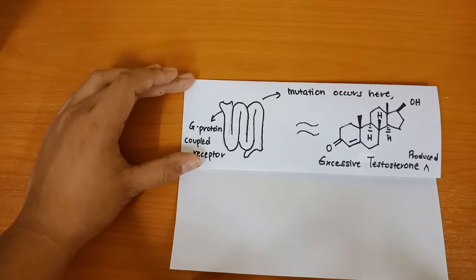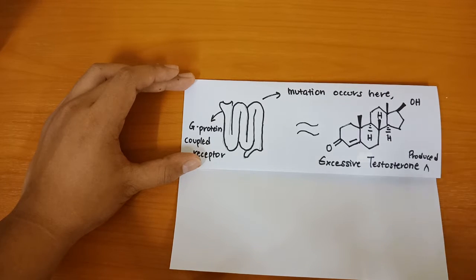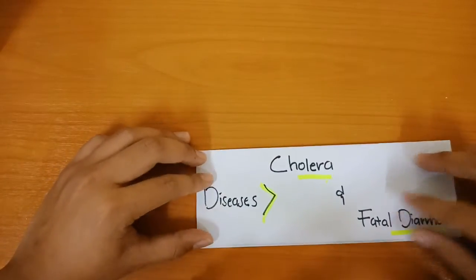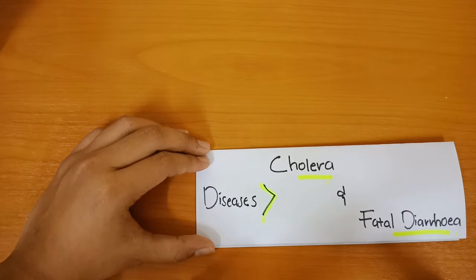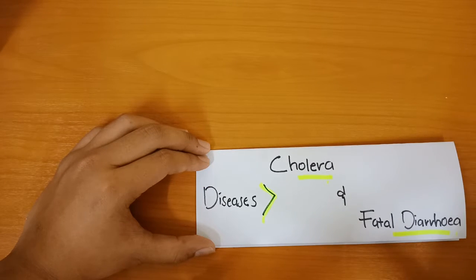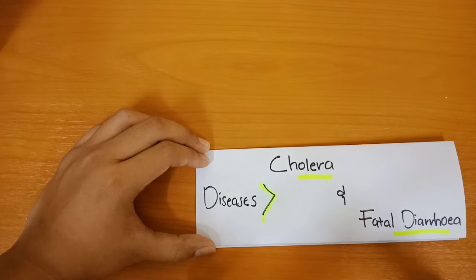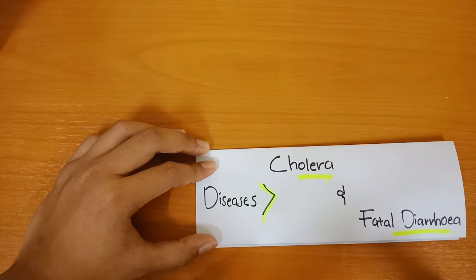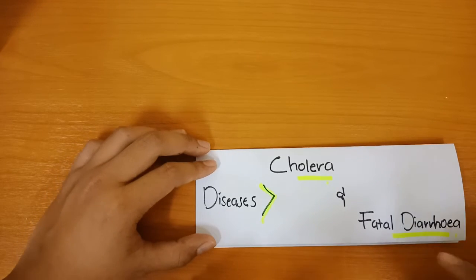Diseases arising from defective signal termination result from the persistent elevated activity of downstream effectors, such as cholera, the symptoms of which result from the action of a bacterial toxin that adds ADP ribose to a G protein's alpha subunits to prolong the activation, resulting in the stimulation of adenyl cyclase and the subsequent excretion of salts and water, leading to fatal diarrhea.